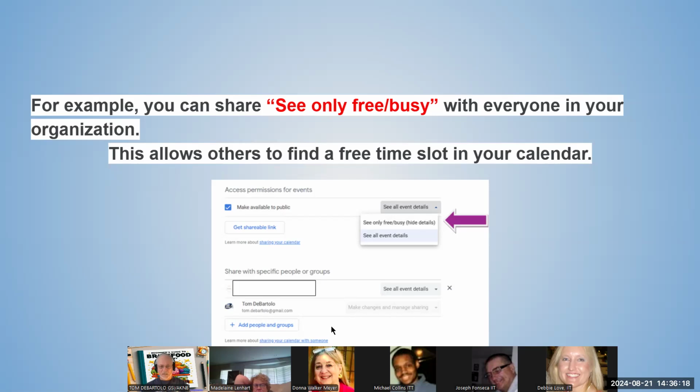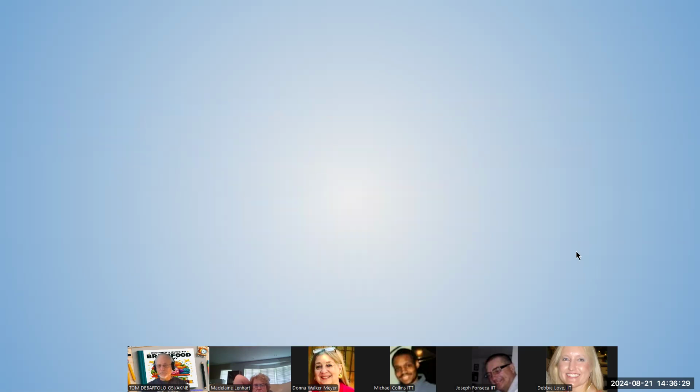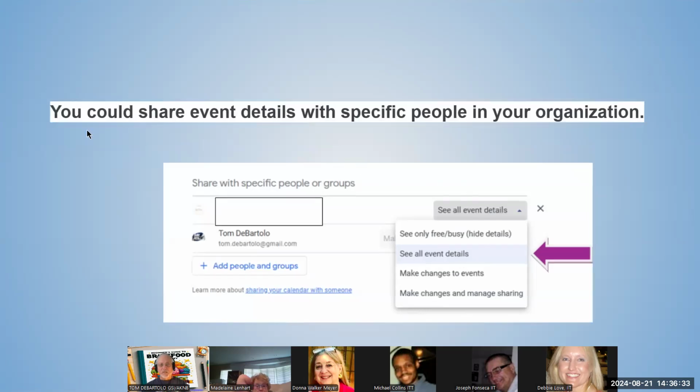Okay, and share with specific people or groups. You see underneath that, and you can add people and groups. So you can share event details with specific people in your organization.